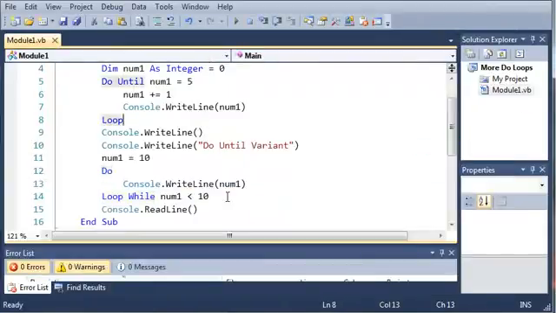So you can go ahead and make a couple practice programs using normal do until loops, normal do while loops. You can add the while and the until down at the bottom if you want. And then once you got that nailed down and you won't forget it, go ahead and move on to the next tutorial.